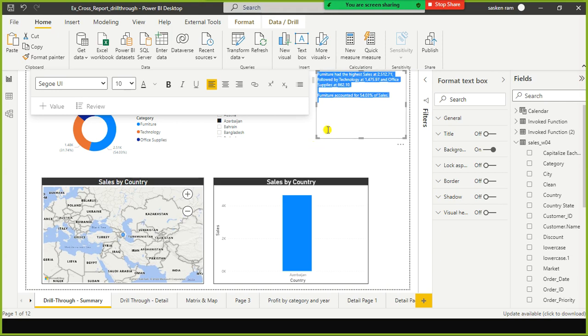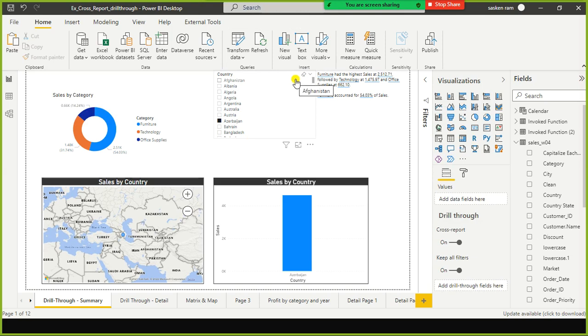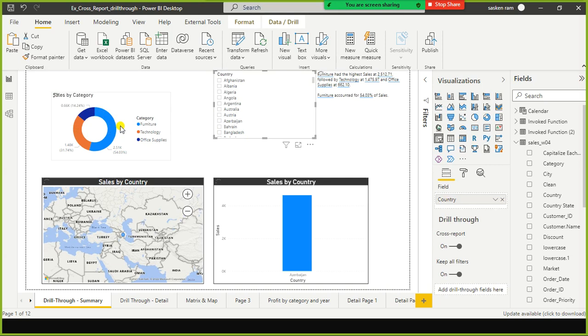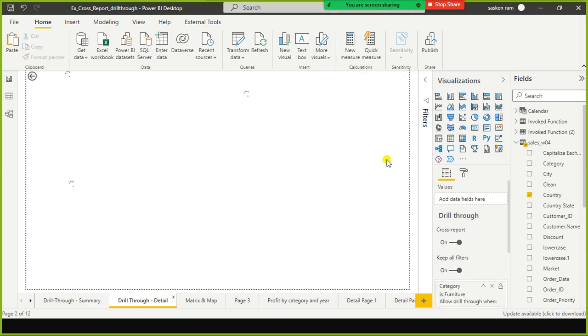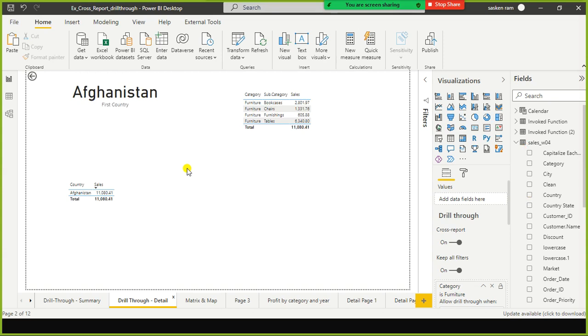Okay, it automatically gives you the story also when you right click on it and select this summary. Okay, got it? So now you understood the difference between slicer and this one. If you want to see specific detailed records for a specific visual, you can use enable drill through. And slicer will not be applied automatically to the subsequent page. That is another difference. And also using slicer, if you want to see each and every specific visual, to show me the different transaction details, that is not possible.